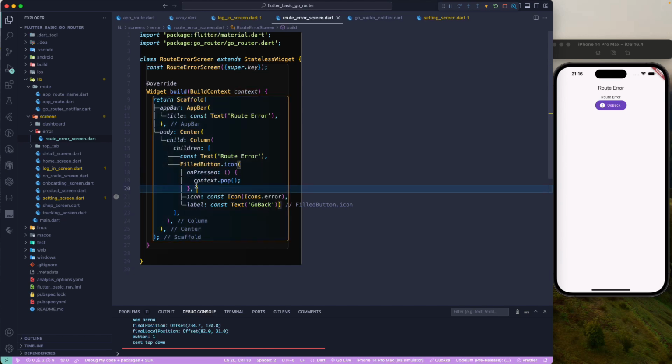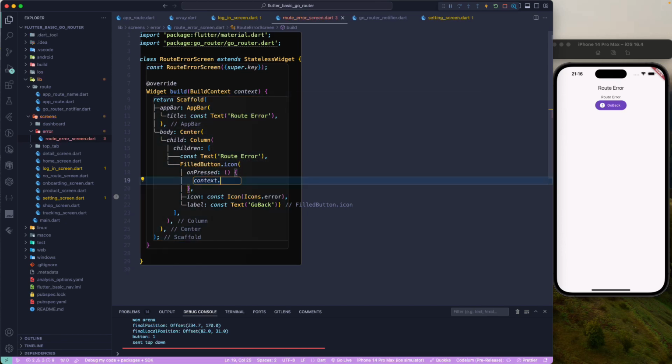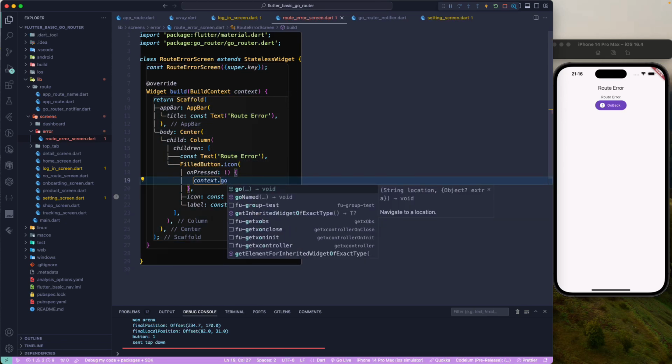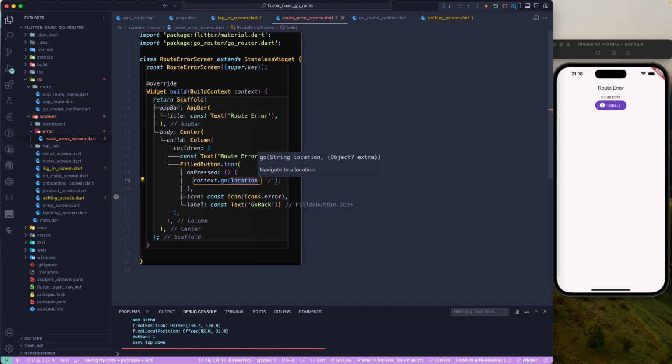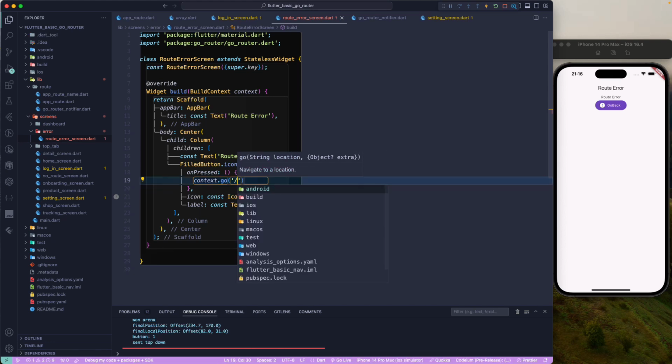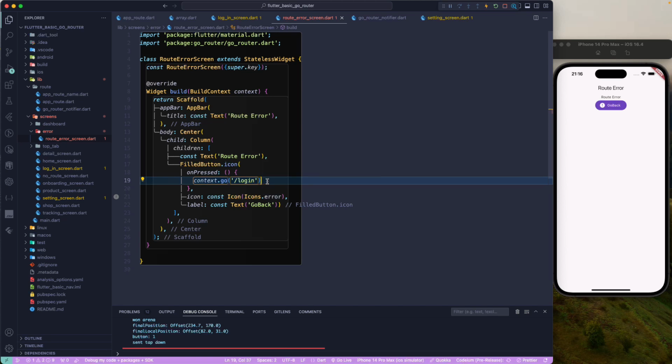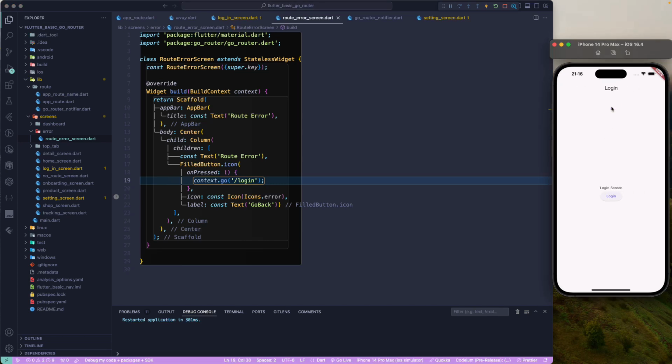So what I can do is make use of context.go to our /login screen from here. So let's try to reload this one and go to login, and I can go back from here, and I will go back to the login.